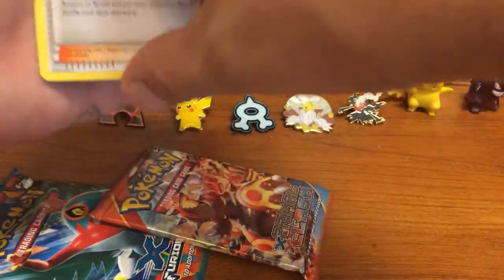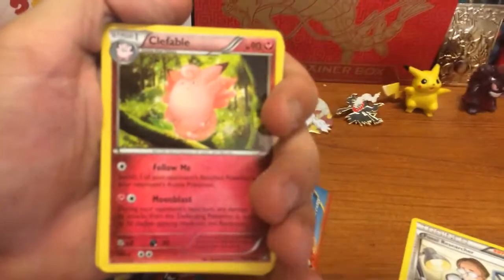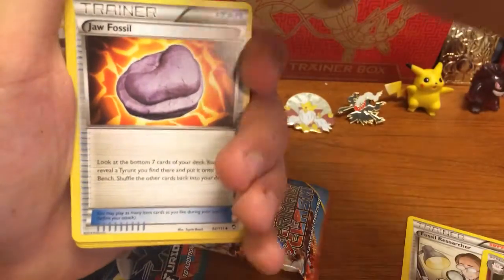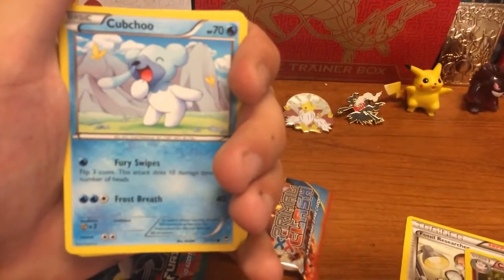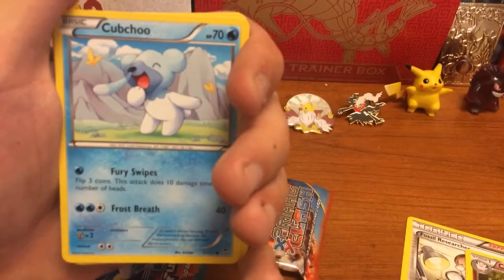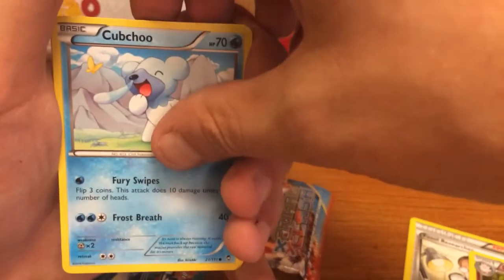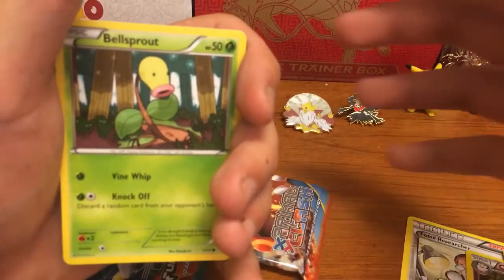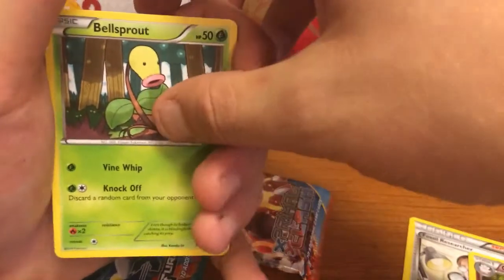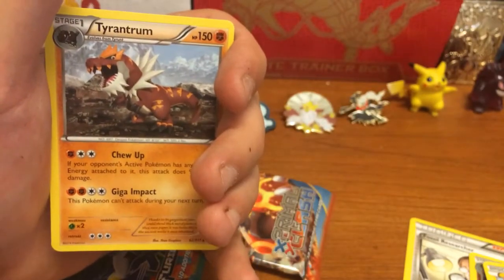So getting started, what are these all got? 10 cards in each. Let's start off, we got a Fossil Researcher. Clefable in the Forest. A Jaw Fossil. A Golett. A Cub Chew. A Chew, because he's Cub Chewing. I don't even know. Guys, what is this? 5th Gen? What are they doing to Pokemon? We got a Scraggy. I'm not trying to talk down any newer generations or anything. I don't want to sound old or anything, but come on. There's Bellsprout. We got a Minun. Reverse Holographic Landorus. And for the last card, a Tyrantrum, which I don't even think I said that right.